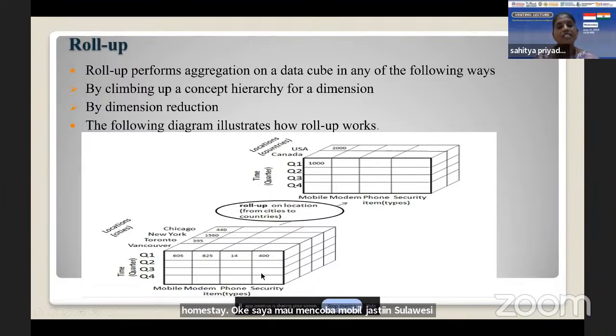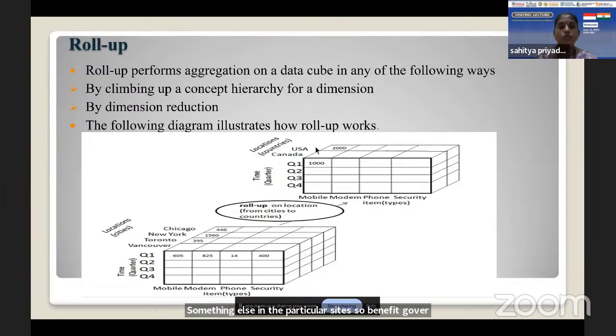This multi-dimensional table shows the sales of a mobile phone or something else in particular cities. When you go for roll up, we climb up the concept hierarchical structure.